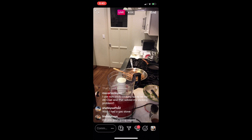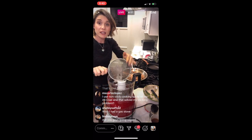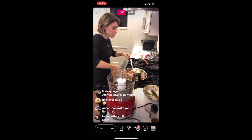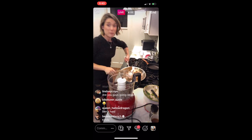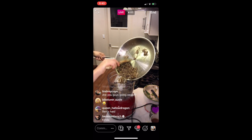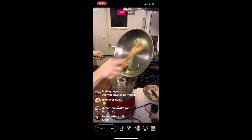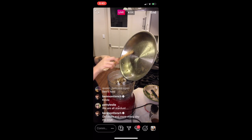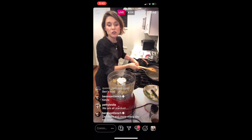My black beans, drained, rinsed. This is one can of black beans. Let's put in our beautiful onion and mushroom. Oh, this is so delicious. And you know what? If it doesn't bind together, we can call it a black bean scramble.